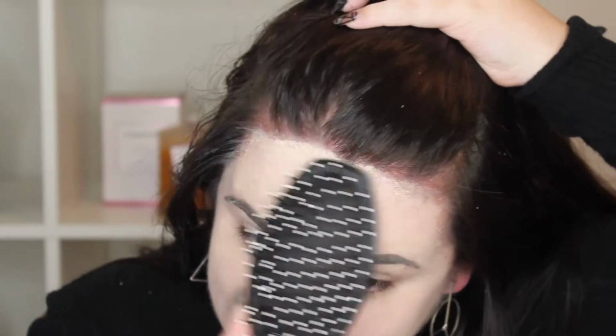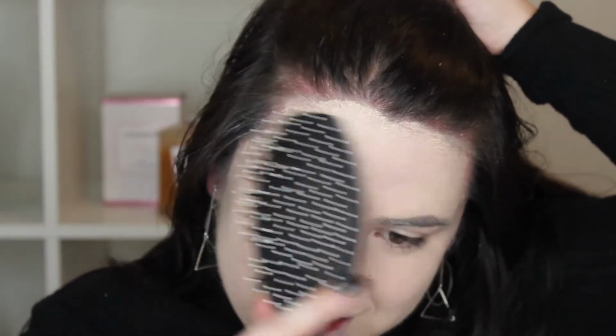Imagine doing this as your foundation routine, like if you had friends over and you're like, can I borrow your hairbrush? And they're like, oh yeah, sure, thinking that you're going to brush your hair, and you're just like, I'll put my foundation on with it.